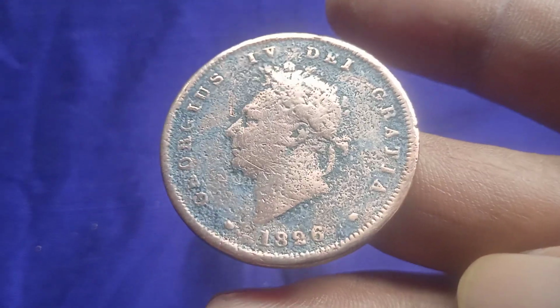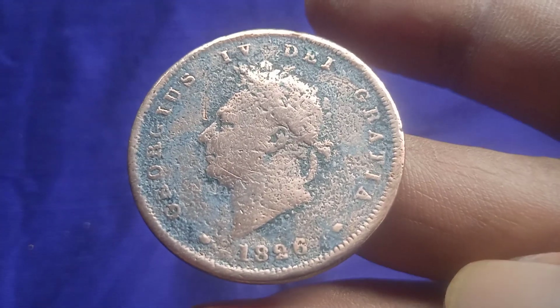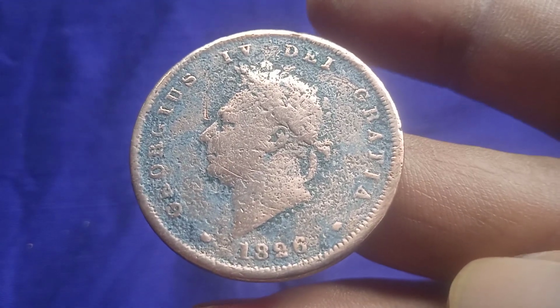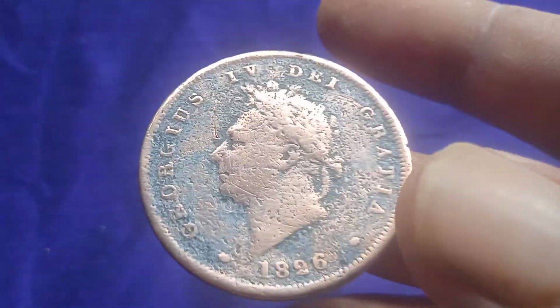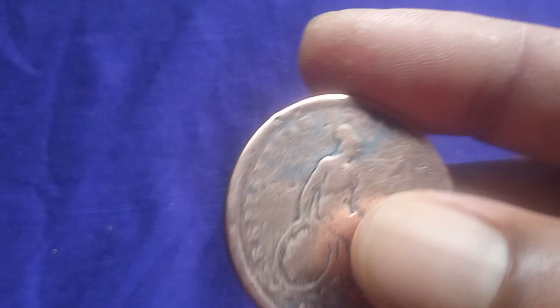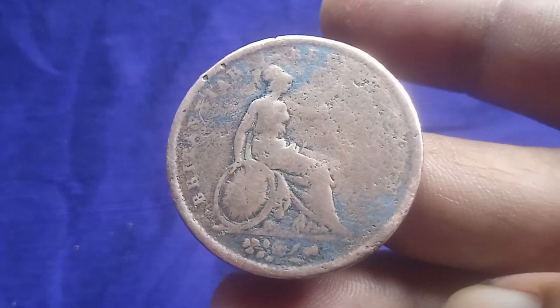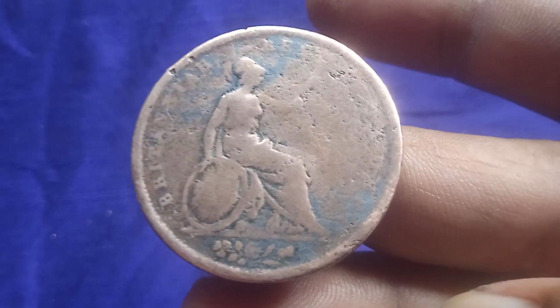Look at this coin. Very rarer and high grade coin. Look at the other side. British, on this side printed British Queen.